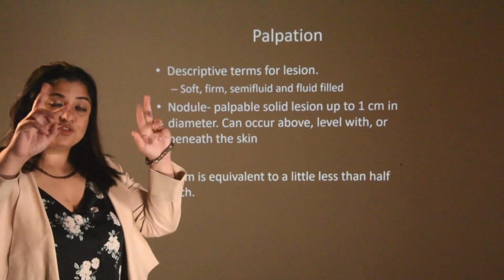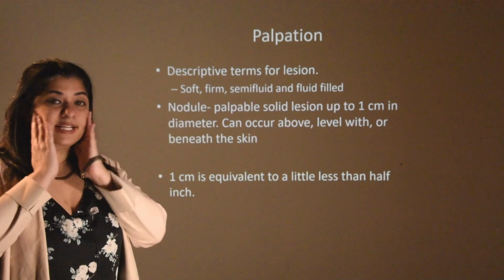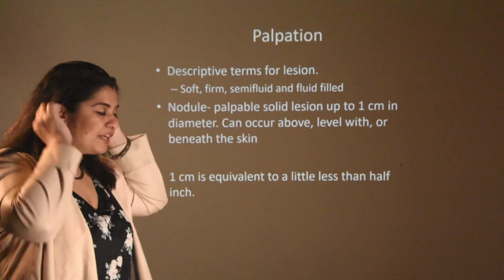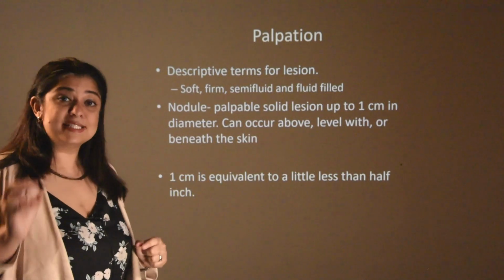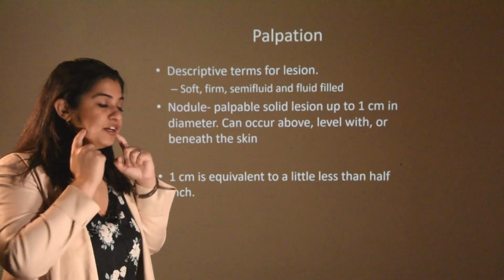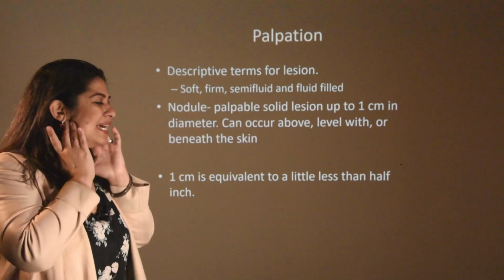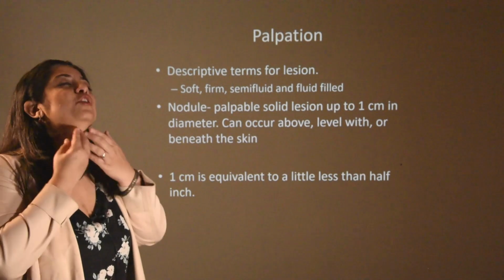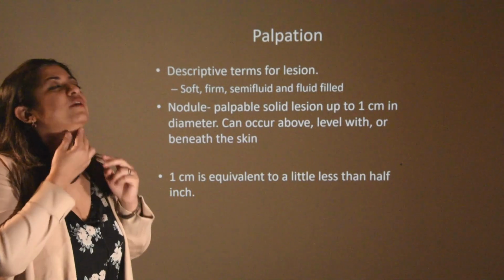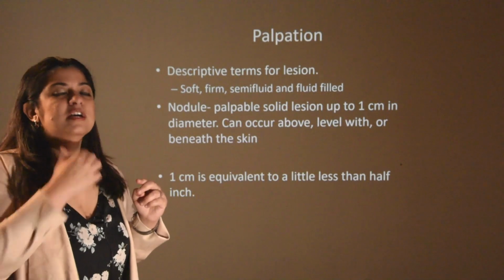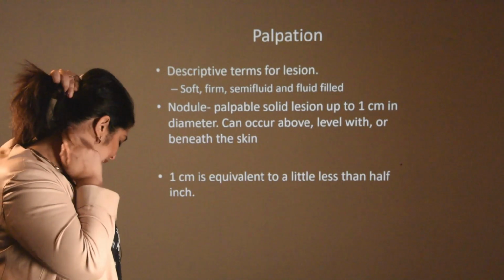Now, as I said, when you're using your fingers to touch, it's called palpation. What are you looking for? You're looking for any swellings in the joint. This over here is the parotid gland. The parotid gland produces saliva. Sometimes the parotid gland that's right here is swollen. You want to use your fingers and see, is there anything abnormal? Is there any swelling on one side of the face? You want to use your fingers under the line of the mandible. You also want to use your fingers right here under here. Then you want to use your fingers along the neckline right here, and behind here, the scalp right here.